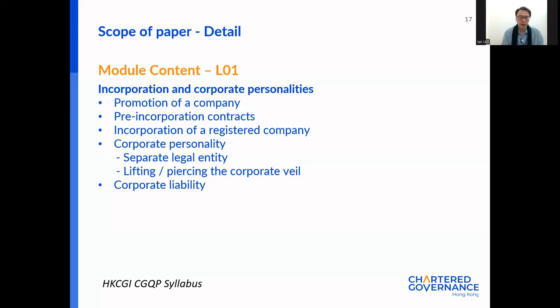Okay, then you have corporate liability. Corporate liability, as I mentioned, if a company enters into a contract, then it is the company that will be legally liable. So that's what they mean by corporate liability. That's very important because, as I mentioned before, if the company gets into financial trouble and cannot repay its debts to the creditors when they fall due, of course the creditors can claim against the company. So then you need to ask, how much assets does the company possess? How much assets does the company own?